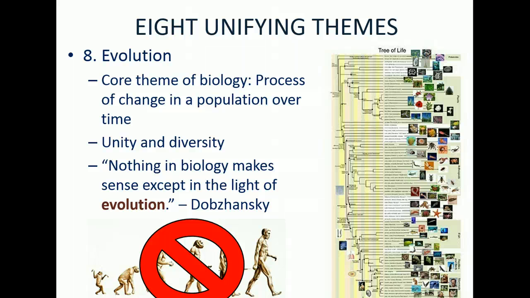And what we see is that evolution is really the only thing out there that explains the unity and diversity that we see in the world. And what we mean by that is there's all this diversity. So there's this tremendous number of species out there, and this diagram doesn't even touch it, doesn't come close. But when we look at those individual species, we see that there's also a significant amount of unity, even between a human and a plant.